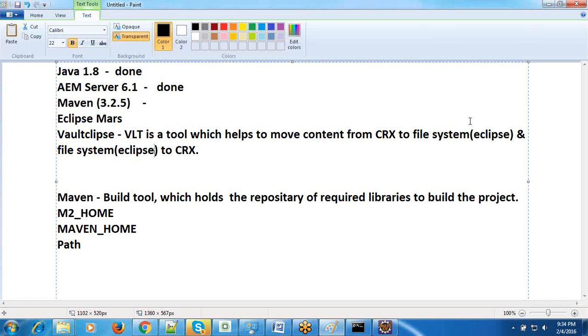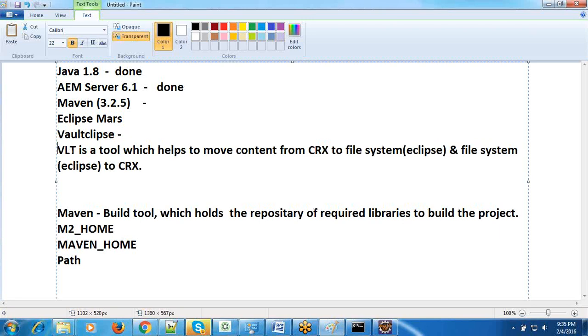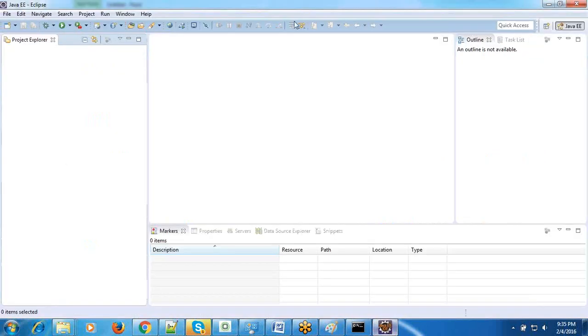That's the reason. From Eclipse to CRX and CRX to Eclipse in our scenario. So now, rather than going with a command prompt, we will go with Eclipse. To do things with Eclipse, you have a plugin, we call it Vault Eclipse. Now install Vault Eclipse in your local.